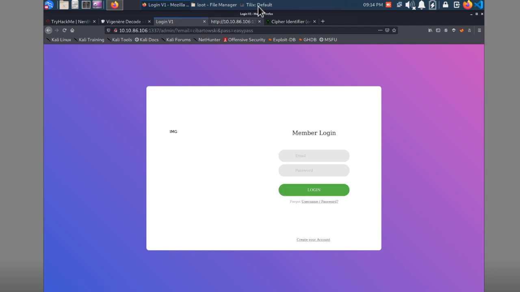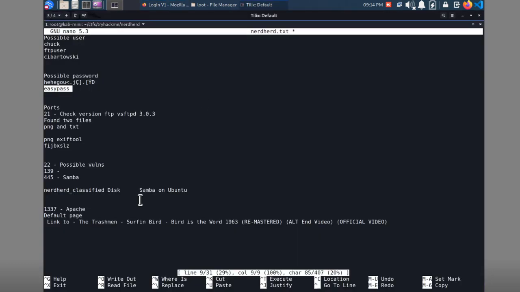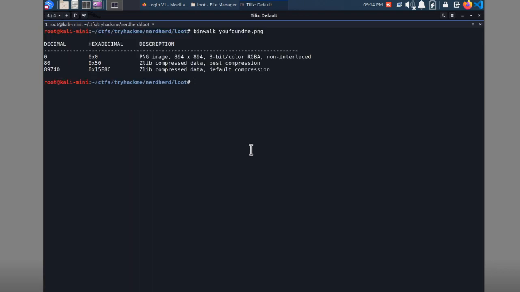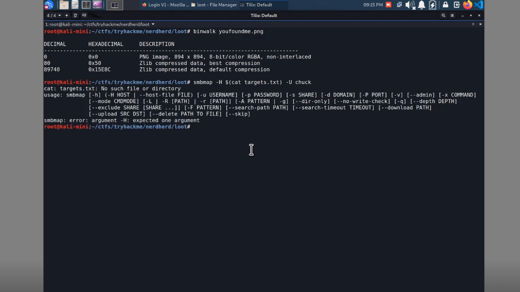Okay, that didn't work there. So we're going to try SMB mount. We'll try to give it the user of Chuck. We have Chuck, we know. Oops, we're in loot, that's why.